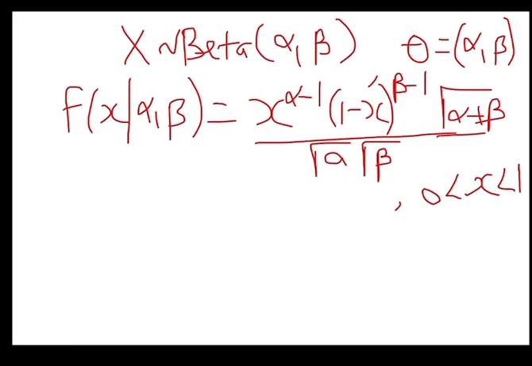What we want to figure out is that the two parameters are unknown: alpha unknown, beta unknown. Of course, we know that alpha is greater than 0 and beta greater than 0. All we want to do is to see whether we'll be able to establish the fact that this is an exponential family. And if it is an exponential family, we'll be able to obtain the joint sufficient statistic for the two parameters. So now I'm going to walk you through how to do that.